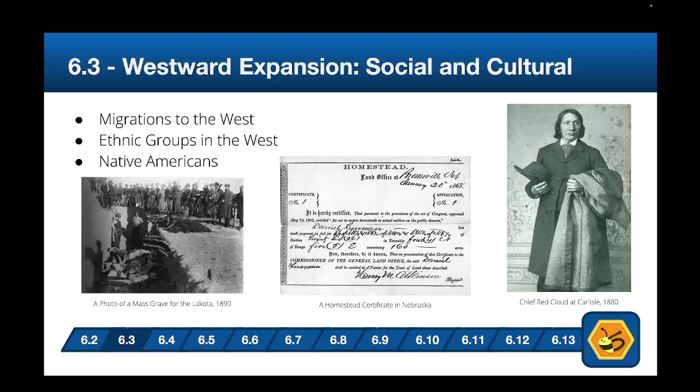The primary reasons for these exodusters to leave the South is, well, we talked about how not great the South was for African Americans. We're going to see the rise of Jim Crow, which will be in 6.4, by the way. The failure of Reconstruction, the collapse of African American political participation at the hands of the KKK. So, with all that said, and also poverty, it'd be very natural to see African Americans move out west in hopes of better conditions.